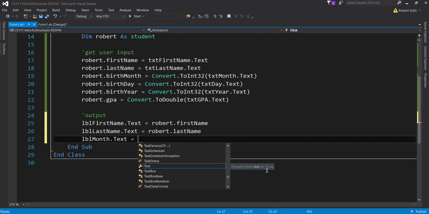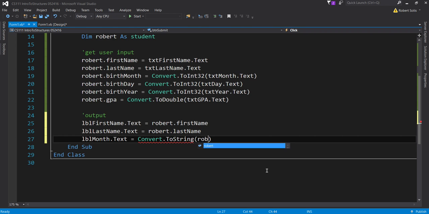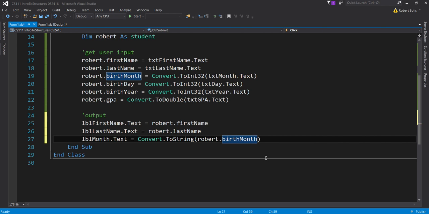Now I am going to be placing a number into this text property, which means I'll have to convert it to a string. Open and close parentheses, put my cursor right back in there. And specifically what I need is Robert's birth month, and here it is, very top. We're going to take that, convert it into a string, put that into the text property of the month label.